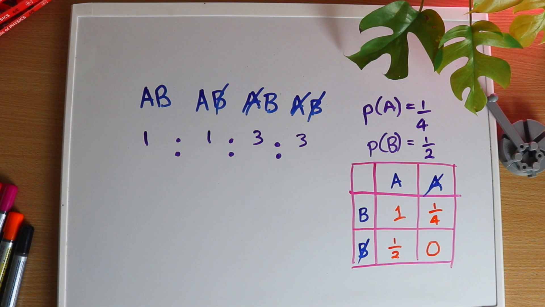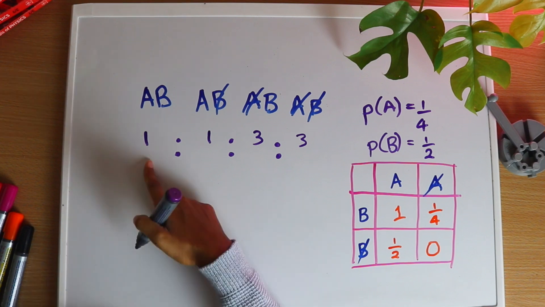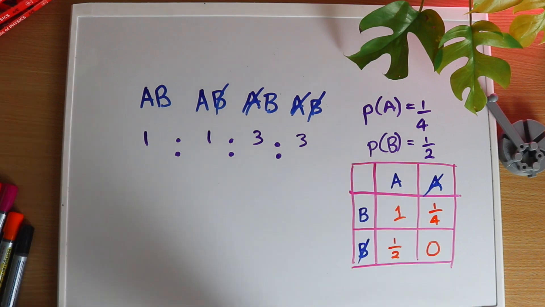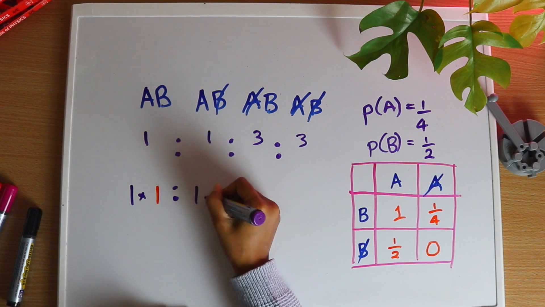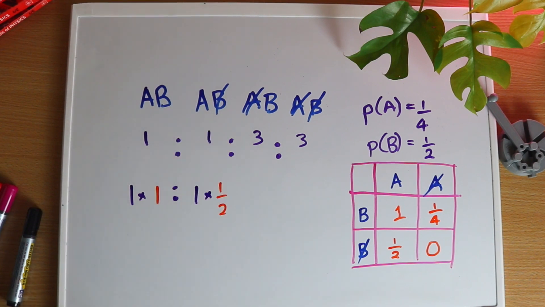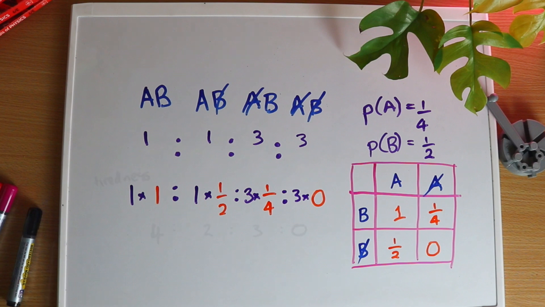How many people will tell you that they're tired? For this we're going to need to consult our Punnett square. The probability that a person in the A and B category has tiredness is one, so everyone in the group has it. On the other hand, only half the people who have just A are tired. One quarter of the people with just B are tired, and none of the people without the diseases are tired. We want this ratio to look nice again so we're just going to multiply everything by four but that doesn't actually affect anything.